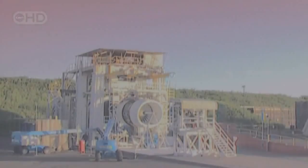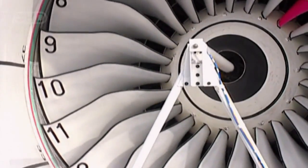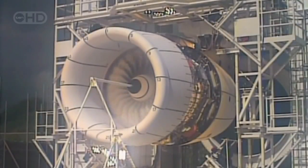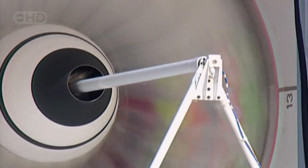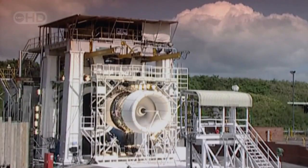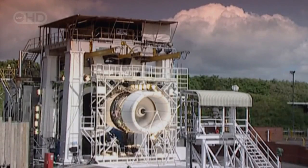That's the nightmare that haunts engineers at Rolls-Royce, and they're about to destroy an engine to make sure it never occurs. These 24 titanium fan blades suck air into the maw of this A380 engine. Each blade is one metre in length and weighs 15 kilograms — lightweight, but super strong. When the engine is roaring along at full throttle, the blades spin at almost 3,000 revolutions per minute. The centrifugal force at the tip of each blade is equivalent to the weight of a 110-tonne locomotive. If one of these were to break off and escape into the engine, it could wreak unimaginable destruction to the plane.